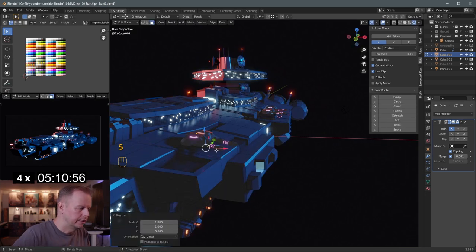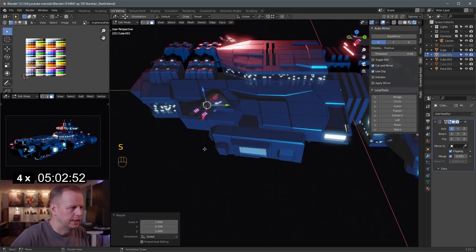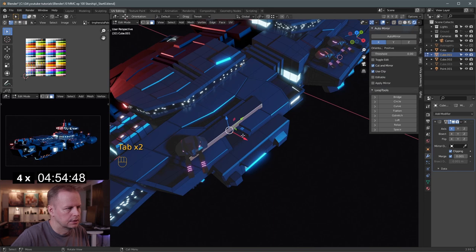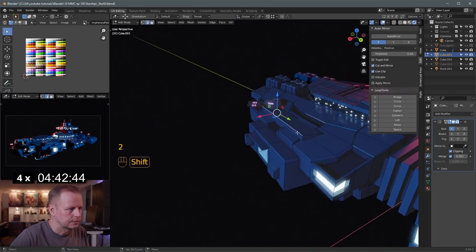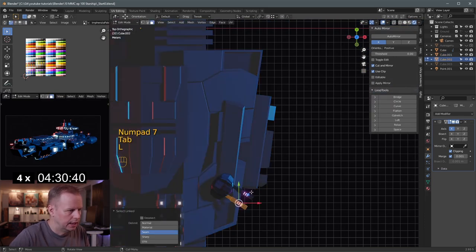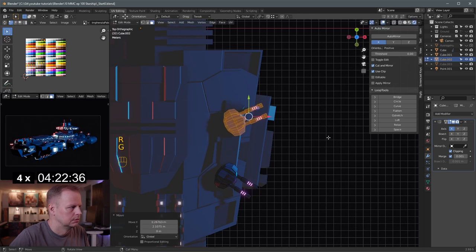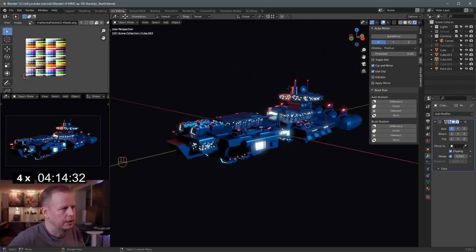So scale 0, I'm going to create a little platform again for these. Scale Y, flatten it. So here we go. L, scale Z, bring it down to there. Scale Z. Yeah, I'll bevel this edge. Control B. Okay, no, I'll just E to extrude, S to scale instead. Scale X. And then now let's copy this. L. G and Shift D. There we go. Don't know, maybe too pink, too many lights, I don't know. Starting to get a little bit crowded on this ship now.